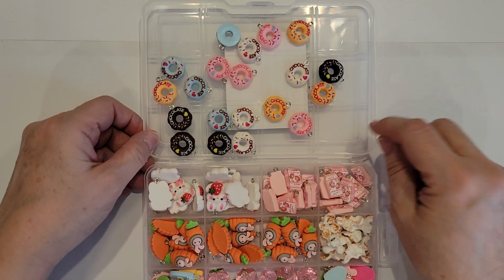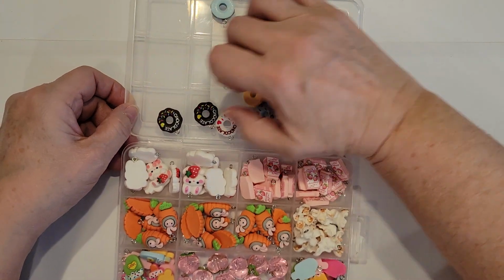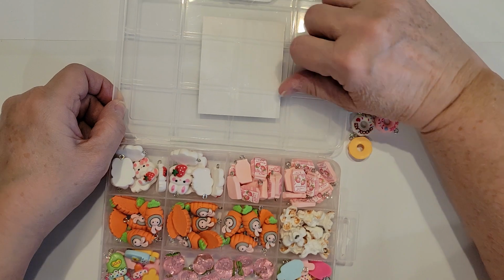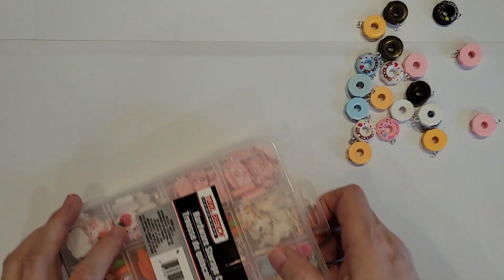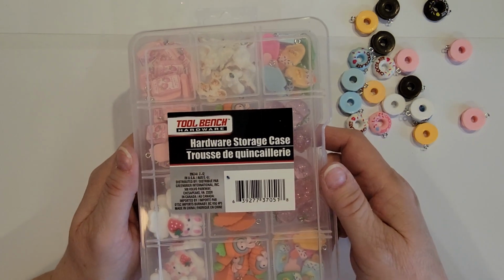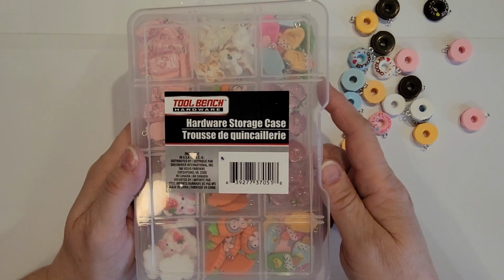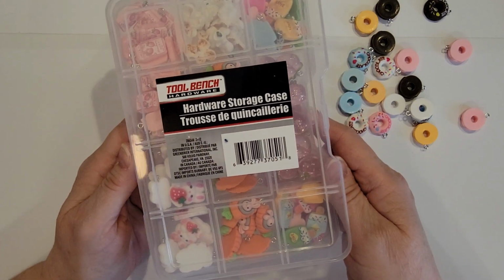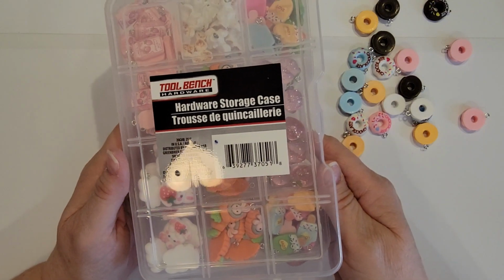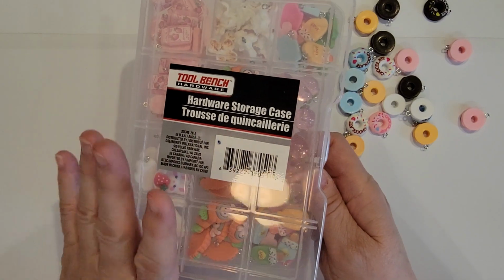And by the way, this little container here, this is one of those dollar store tool containers that you get in the tool section. Let me just grab all of these off of here so you can see the package. I have been trying to get these at my local Dollar Trees. I've got 2 that aren't too far from me, and I've only been able to pick one up. So I decided to go online and order some. I just wanted to order 4 or 5 of them, and I couldn't. So I ended up ordering a whole case of 30, and I don't think I'm going to regret it.